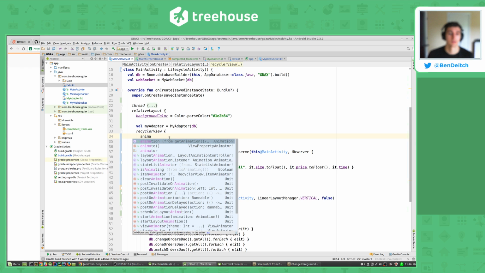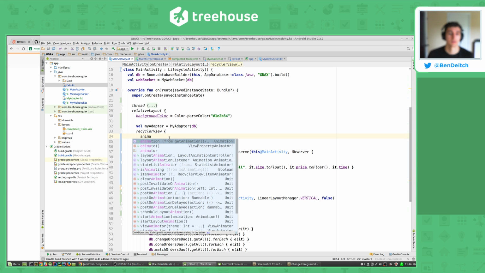Okay, I guess I need to look. There's a lot of those. What was this called? Animate layout changes. Alright, maybe it's not an inherent property of the recycler view, maybe it's a layout parameter.